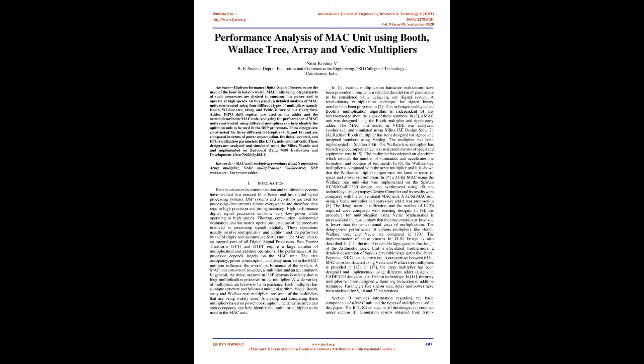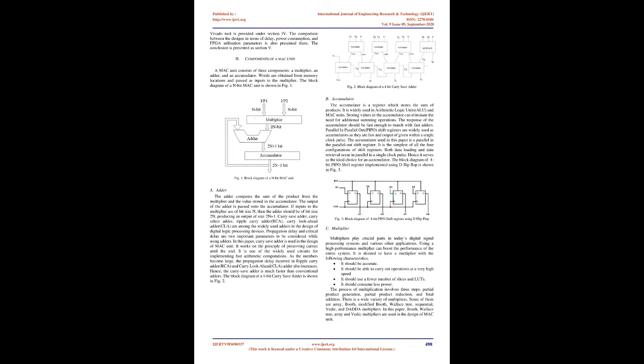The MAC unit is an integral part of all digital signal processors. Fast Fourier transform, FFT, and DTFT require a large number of multiplication and addition operations. The performance of the processor depends largely on the MAC unit. The area occupancy, power consumption, and delay incurred in the MAC unit can influence the overall performance of the system. A MAC unit consists of an adder, a multiplier, and an accumulator.